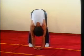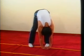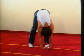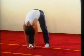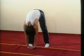Then relax the waist and touch the ground in front of the left foot, with the mind on the Laogong points and the Yongquan point on the left foot. Relax the waist again and touch the ground in front of the right foot, with the mind focused on the Laogong points and the Yongquan point on the right foot.